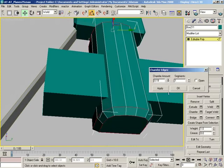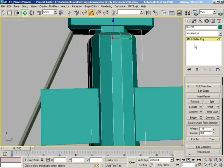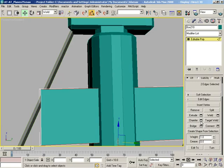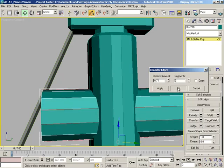All right, so, thump, and a little bit of rounding there, and click OK, and then jump out of here and hit this guy, and hit 2, and then this dude. And chamfer once again, and I'll go back up to 3 segments, and I'll clean all this up.